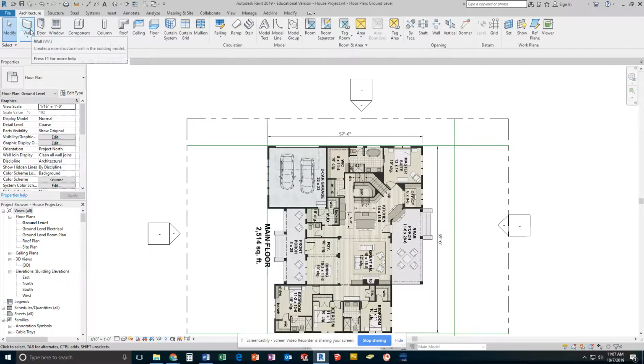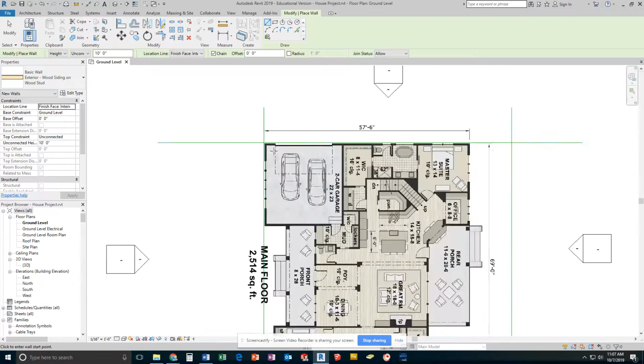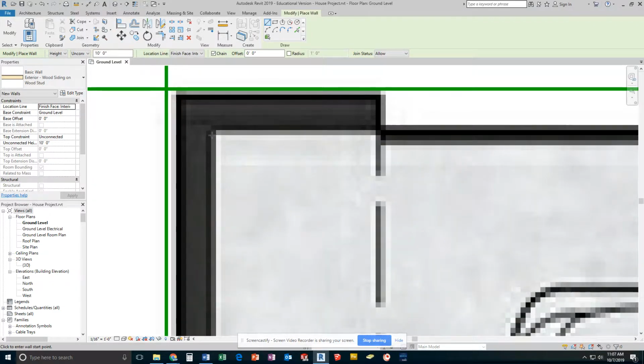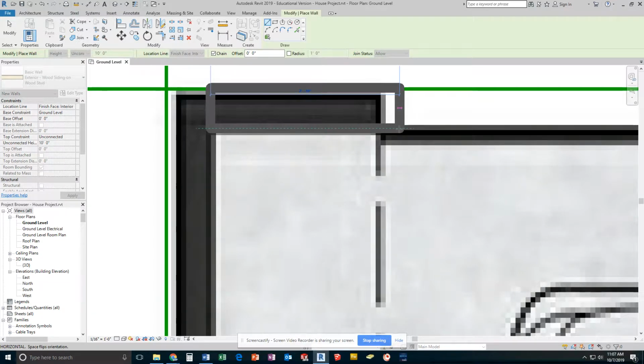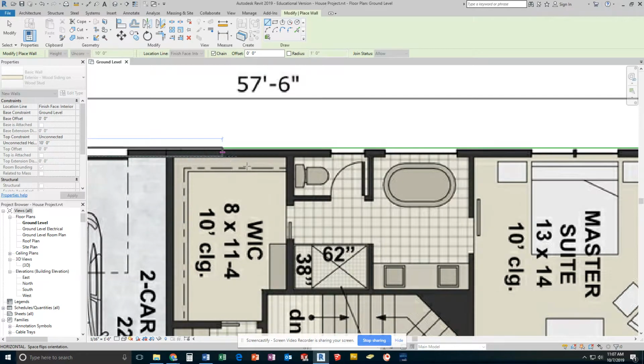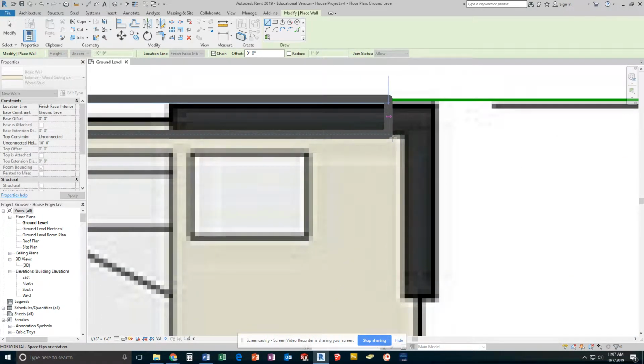If I go to the architecture, I can get the wall tool, make sure I have an exterior wall, set finished face interior, and that I've got all the things I need set correctly. I'm going to zoom in every time I pick a wall type so that I can get as close to the inside of the wall as possible. You may have to do some flipping depending on how you're tracing your walls, but again, zooming out and then in should help you.